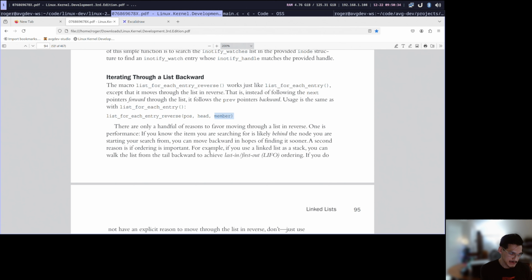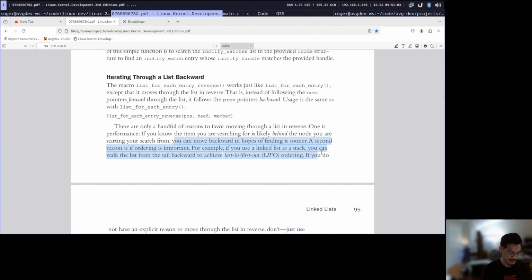So there are only a handful of reasons to favor moving through a list in reverse. One is performance. If you know the item you are searching for is likely behind the node you are starting your search from, you can move backwards in hopes of finding it sooner. A second reason is if ordering is important. For example, if you use a linked list as a stack, you can walk the list from the tail backward to achieve last in, first out ordering.